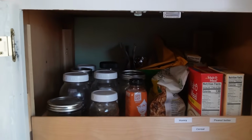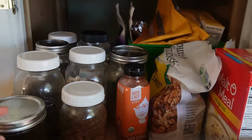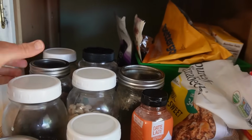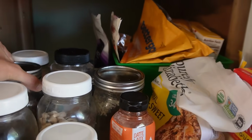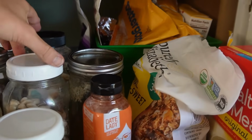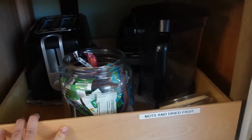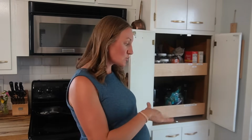And then here, this is our go-to cupboard. It has all of our dry goods for snacking and our hot cereals. My kiddos like the multi-meal, stuff like that. We don't eat cold cereals in our home. Granolas, crackers, the raisins, dates, pistachios, almonds, all those things that are great for snacks. And then down here we have our little snack container, my blender, and our toaster, and it's great. There is an outlet right there, so every morning we plug in the toaster and we can toast our homemade bread. This is a really nice place because it's so close to the stove for when I'm making eggs.